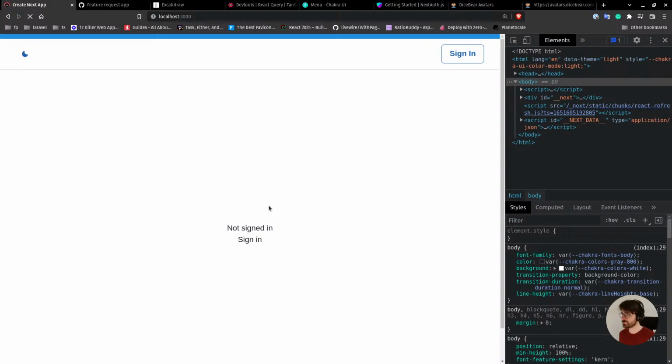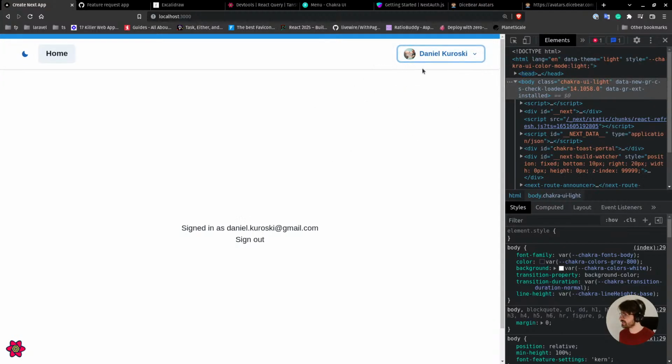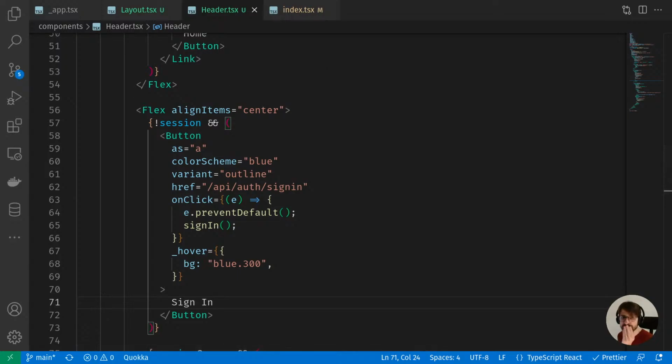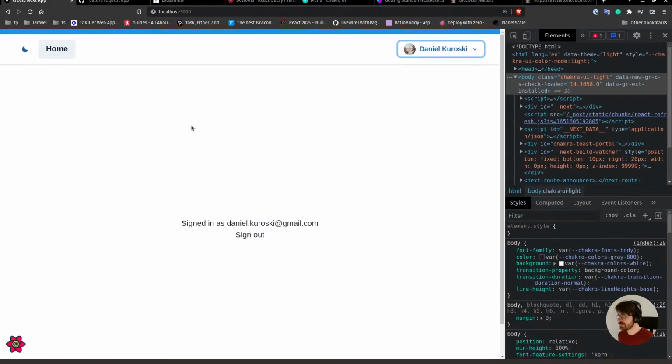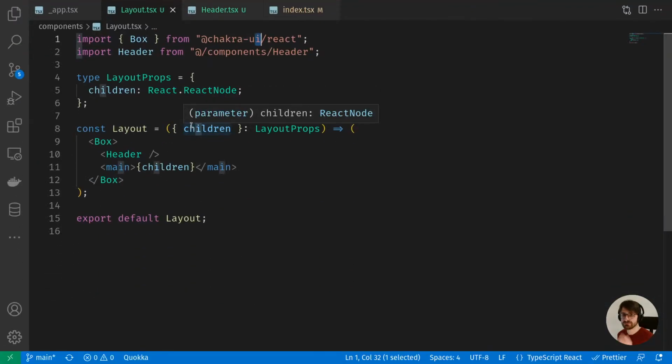The user can sign in with GitHub, and now we are seeing the username. All right, that's pretty cool. Do we need to do anything else with the header, or are we done here? Maybe are we done? So the header is fine. I might end this part here.